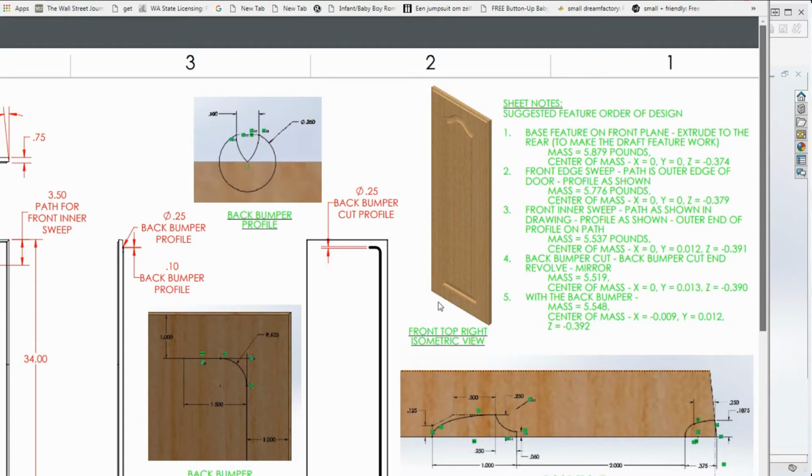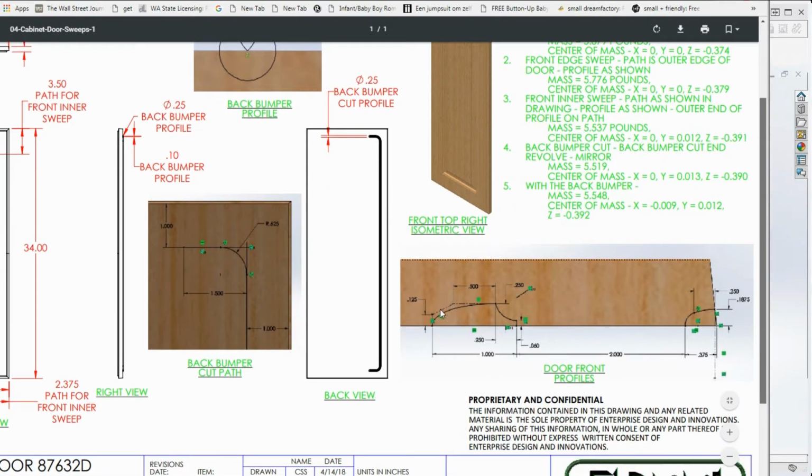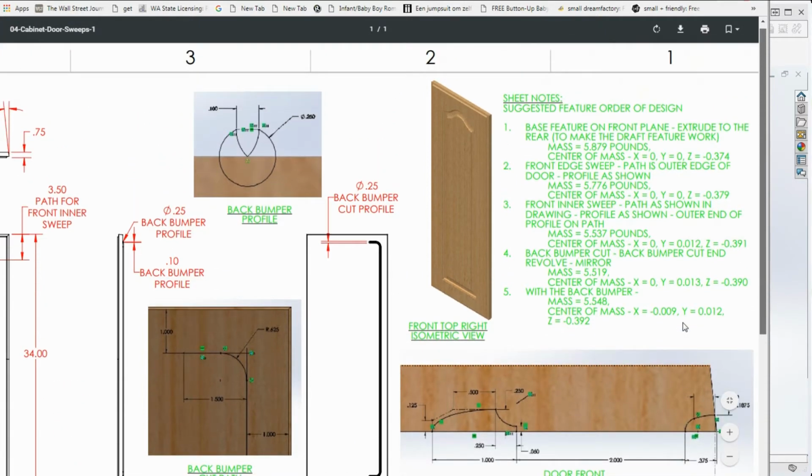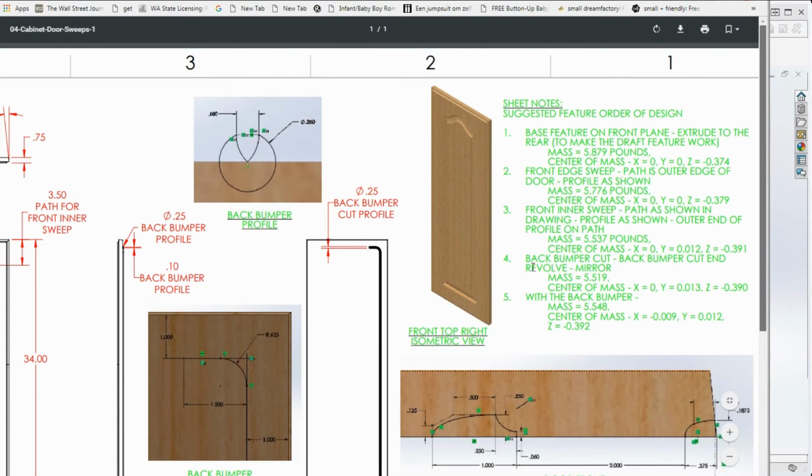What it does is it provides that path for that router bit to go all the way around, and that router bit on the edge is going to be this down here in that sketch. And then we're going to have one over here in the middle. So we're going to create a master sketch with all these sketch elements in there, and then we're going to borrow portions of that sketch in order to put that in. So it's going to be a little bit different.